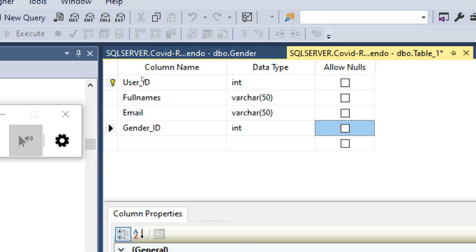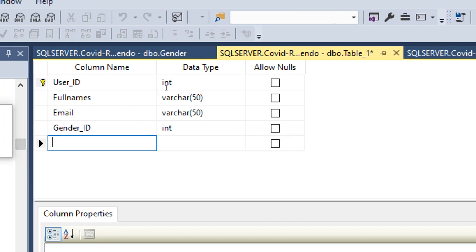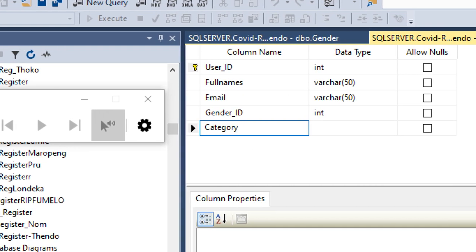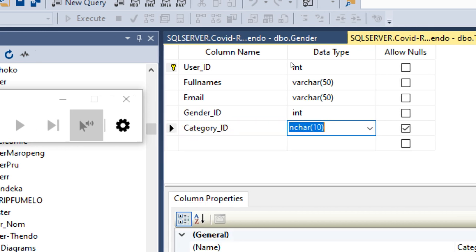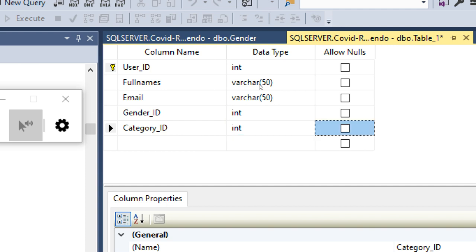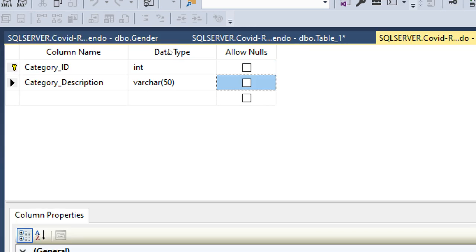But since this is now a key from a different table called gender, we must create the relationship between the two. This is the very first time we start to see that relationship. The other thing we're going to see, let's just call it category here, category, but then we have to call it category ID because remember we already have a table for category. So this also will be another foreign key. So I'm sticking to two foreign keys here, just the gender and the category. So here the gender table is ready, category has been done already.